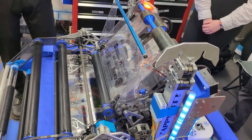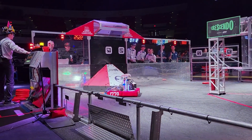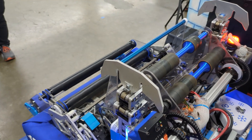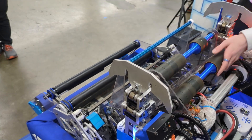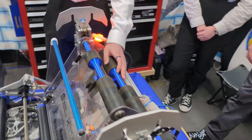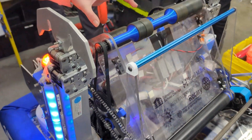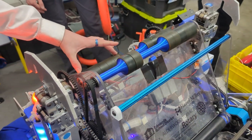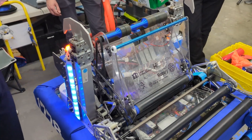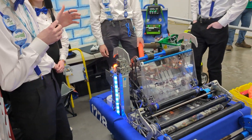Having amp scoring integrated with our indexing rollers is just another way we eliminated a point of failure — there's no additional mechanism, it's just part of the shooter. The shooter uses two-inch stealth wheels with a 2.5-to-1-to-2.5 upduction on them. Each axle has a Neo motor powering it, so the top and bottom are powered independently. As you can see, one side has two wheels instead of five, which gives the note a spin and makes shots much more stable. This has allowed us to push our shooting range all the way to the wing line, which has proved extremely helpful in some of our higher note-count autos.